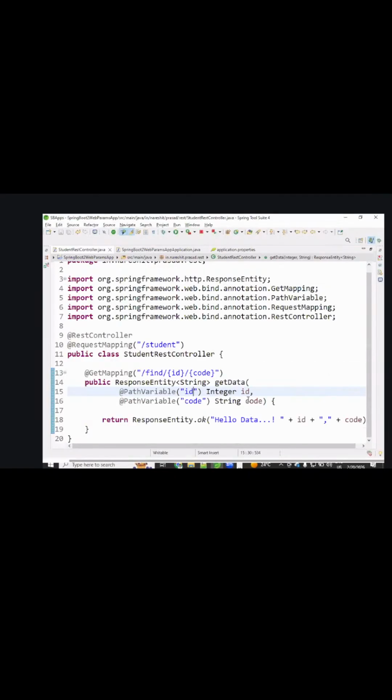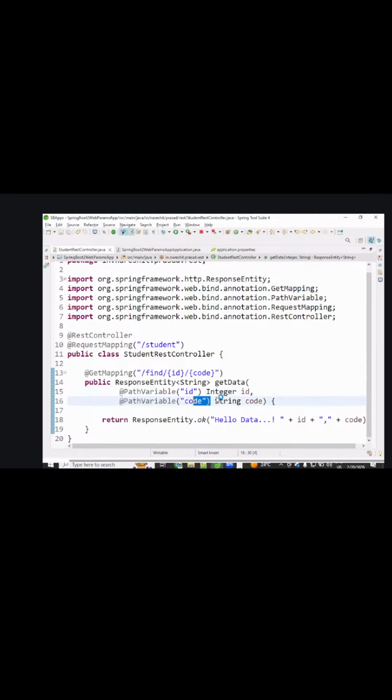The entire code is perfectly working. But the problem is what? The path variable we need to pass, in the brackets, that argument type we can tell. That is this ID in the string format. This code you can pass in the string. That's it. That is the only mistake here. Okay, I forgot to write these two things.